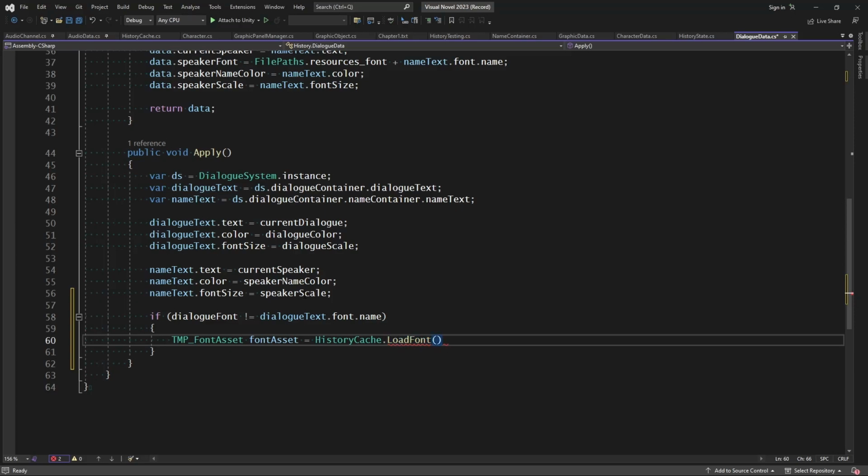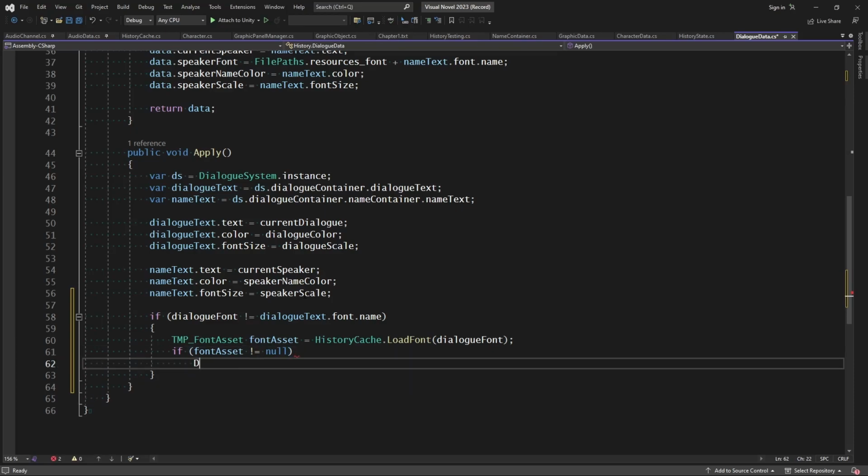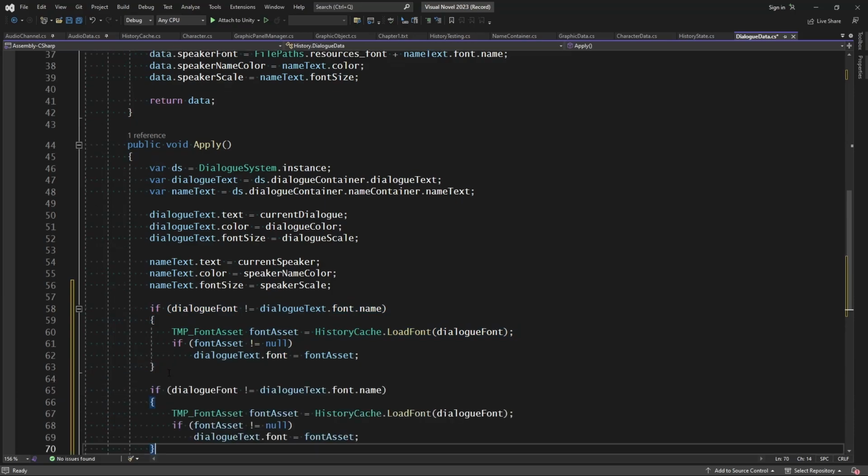We're going to load the font from our dialog font key, which is just the name of the font. And if font asset is not equal to null, then we'll go ahead and say that the dialog text dot font equals the font asset. And we'll do the same thing for our name text.